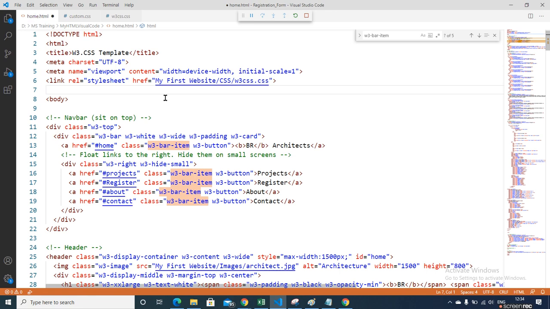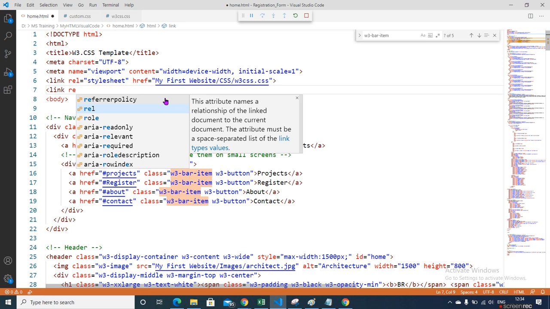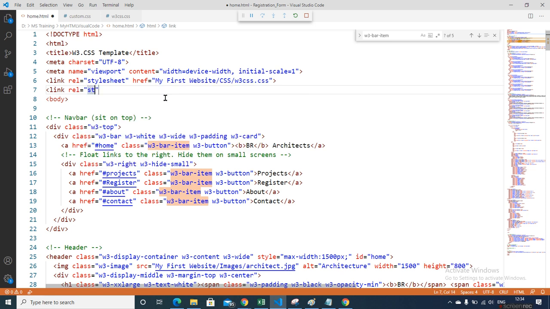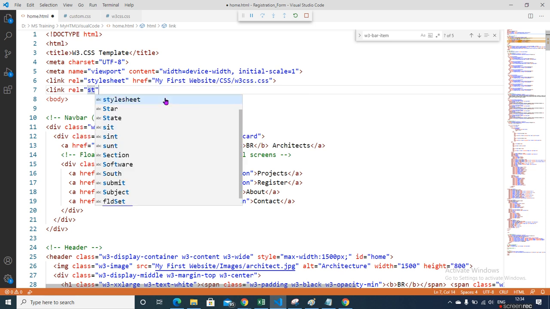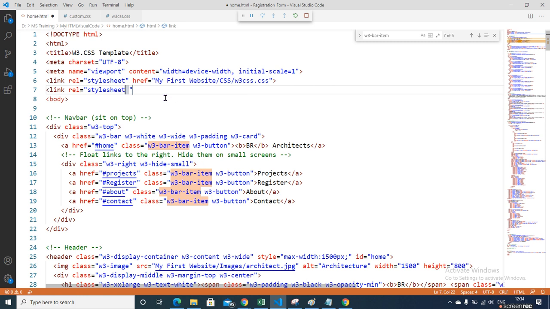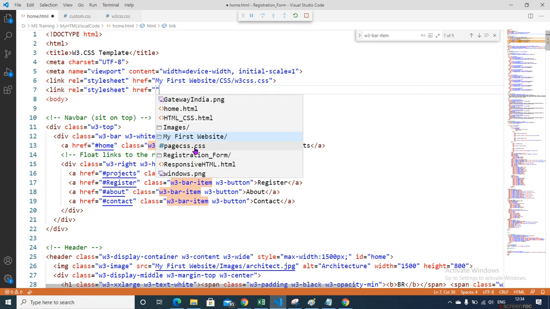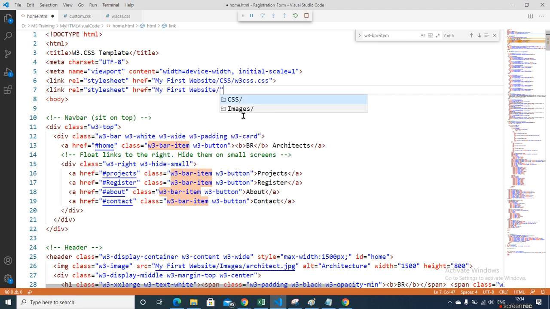You add your custom CSS here and give the path to that CSS: link rel stylesheet href, and you refer to my first website, then CSS, then custom CSS. I have added my custom CSS there.